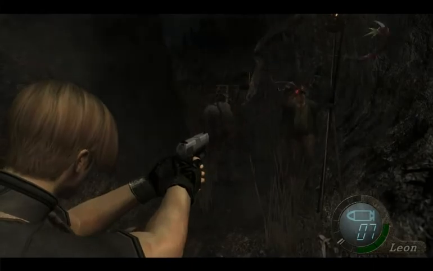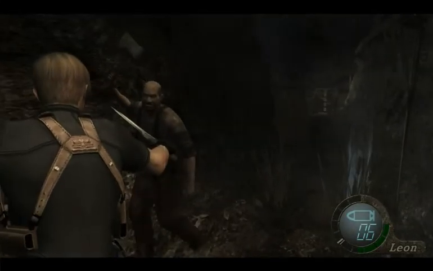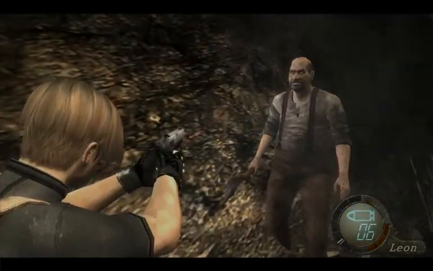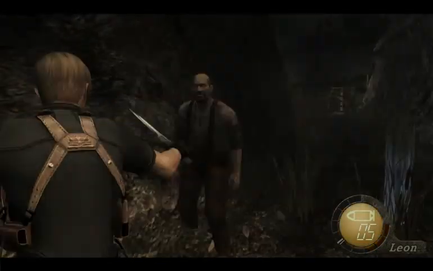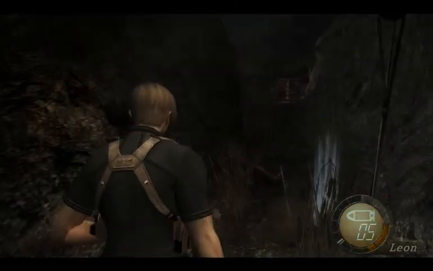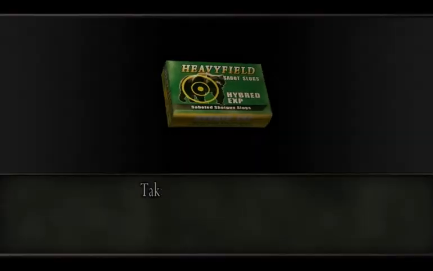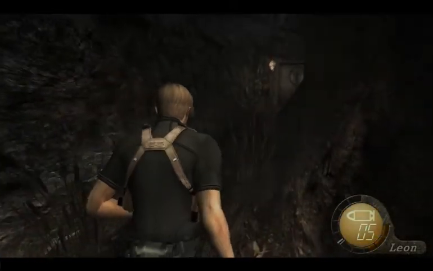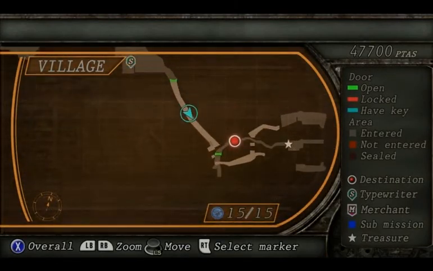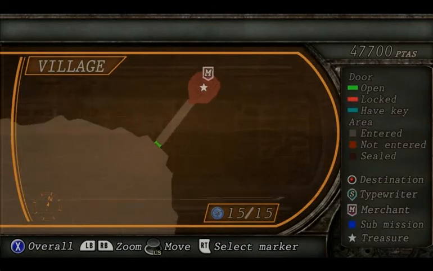You stay out of this. This is between me and whatever that thing is. Right now it's your turn. Damn it. Sorry, what was that? Thousand Peter Redos. Oh, I don't like this at all. I can't believe this is still the village area. Hey, look at that! It's unlocked now.